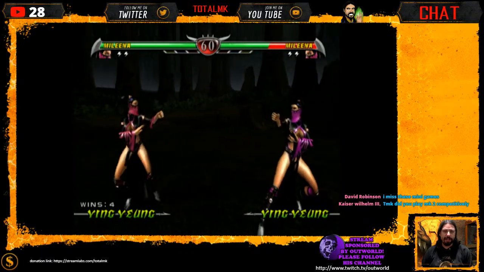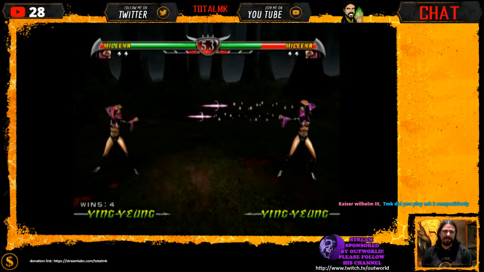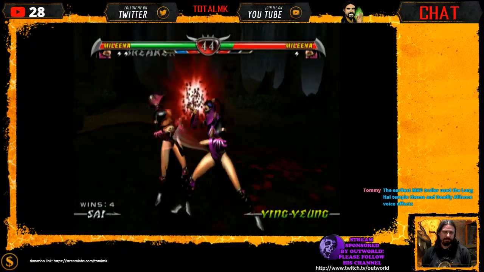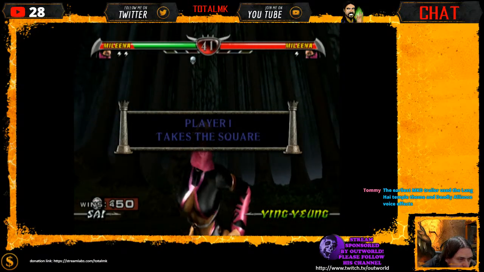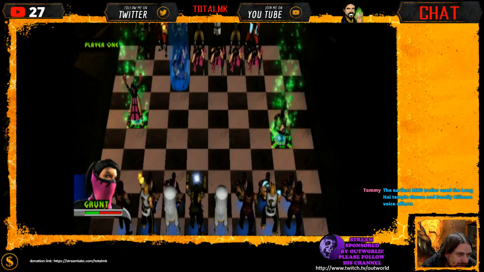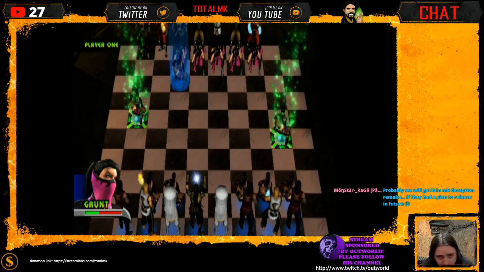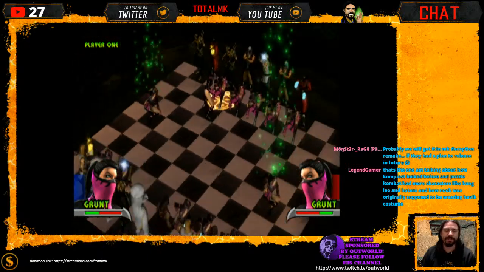I play MK2 competitively. I played at PAX 1. I don't remember those sides being that big. Is it always like that, guys? Player one takes the square. The earliest MKD trailer used the Deadly Alliance theme and voiceover effects. Yeah, I went through all my magazines last night, actually, and I found all these old magazines with the original trailers and stuff, so I was trying to find something, but didn't end up finding it.